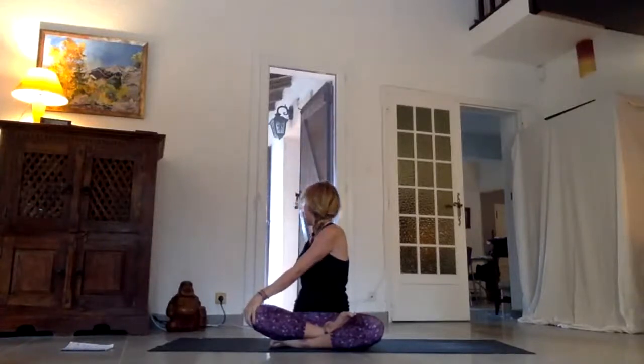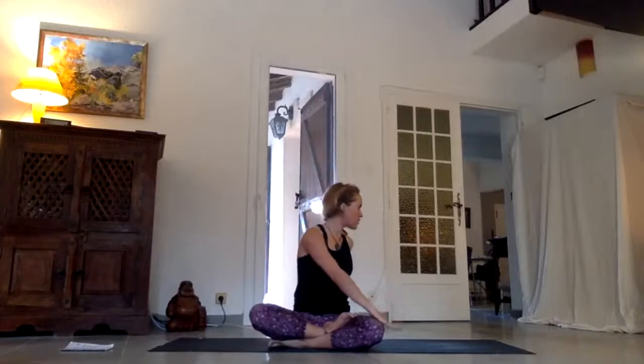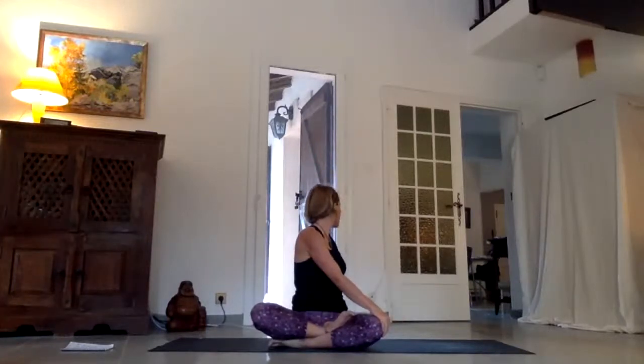Come back to center. I'm going to twist on each side. So inhale, both arms come up, look up. Exhale, right arm back behind you and left arm on your right knee. Look back behind you. Stretch out the neck. Inhale to the center, both arms up. Exhale, opposite side. So right hand on your left knee. Look back. Keep your shoulders down.